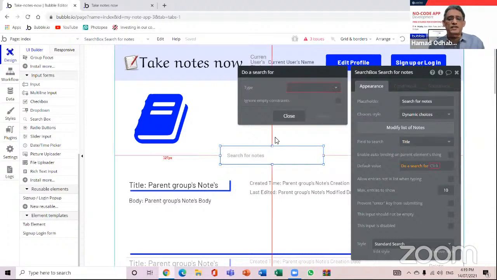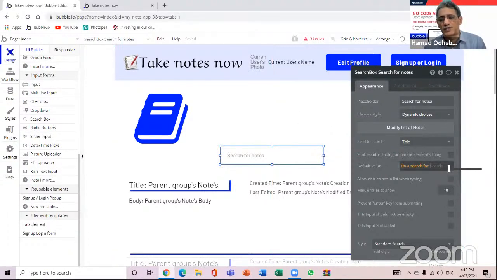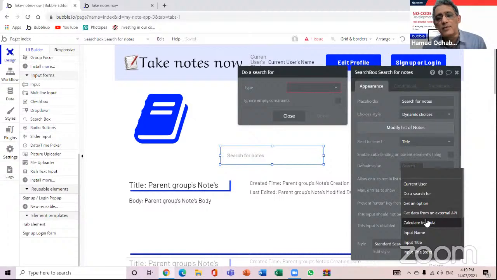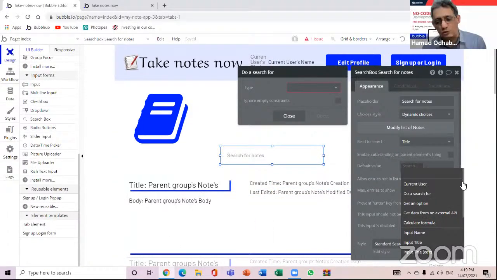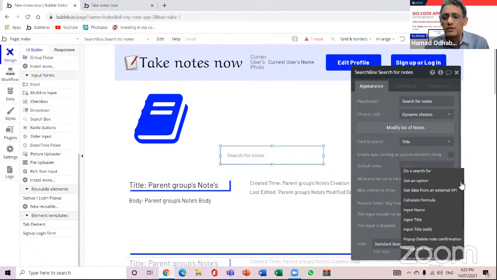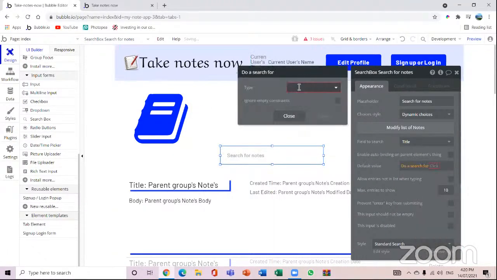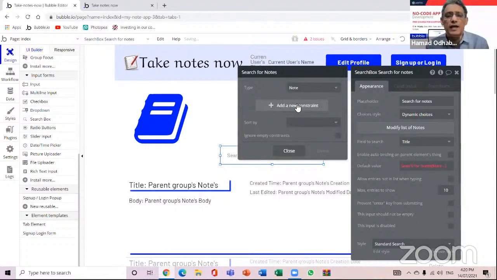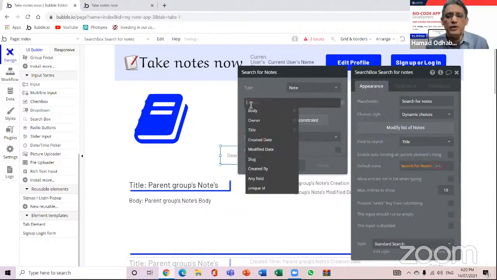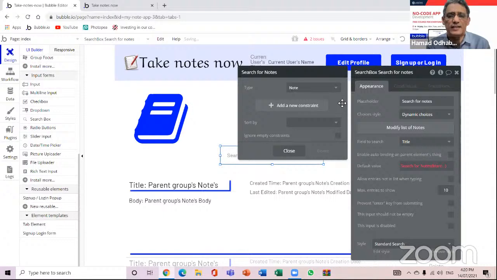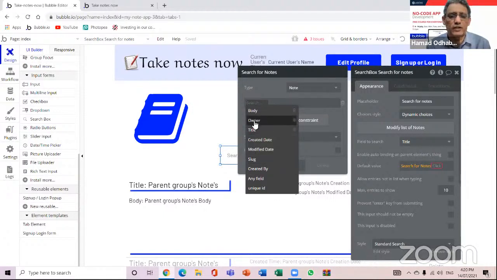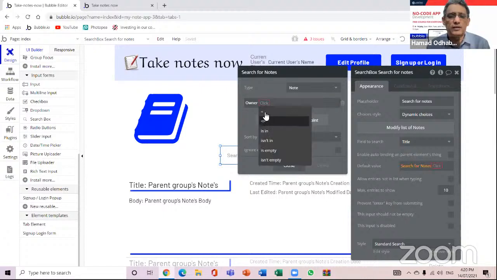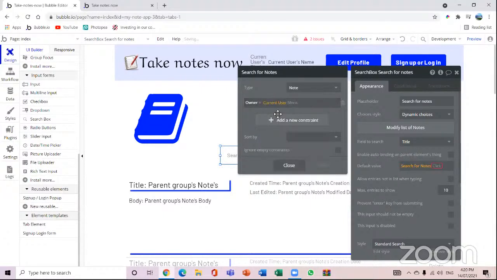You need to have specific data that you want to always display there. Which data do you want to display? Maybe you want the repeating group to show the first record. So if you want the first record, you can use search for, select the node, and then without any constraint, if you just add the owner, the user who belongs to this node, that's important. Owner equals current user. Yes, it's correct.